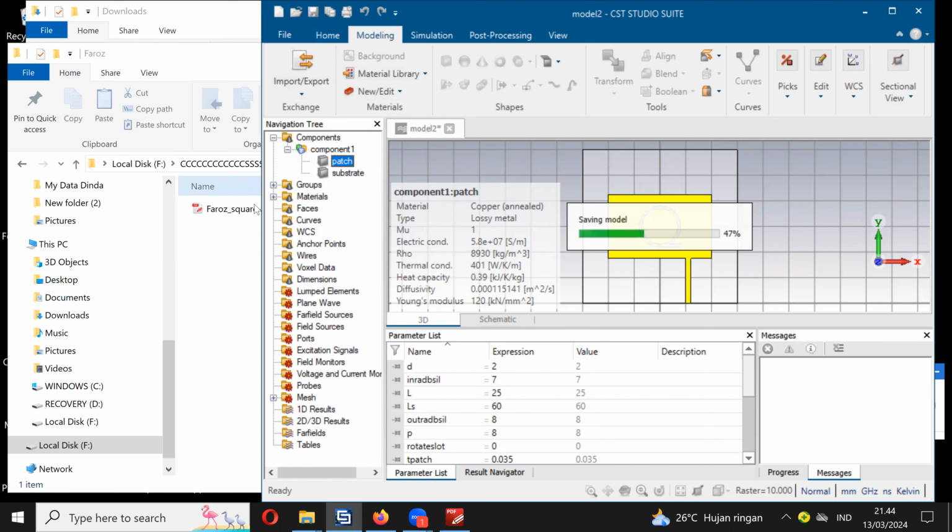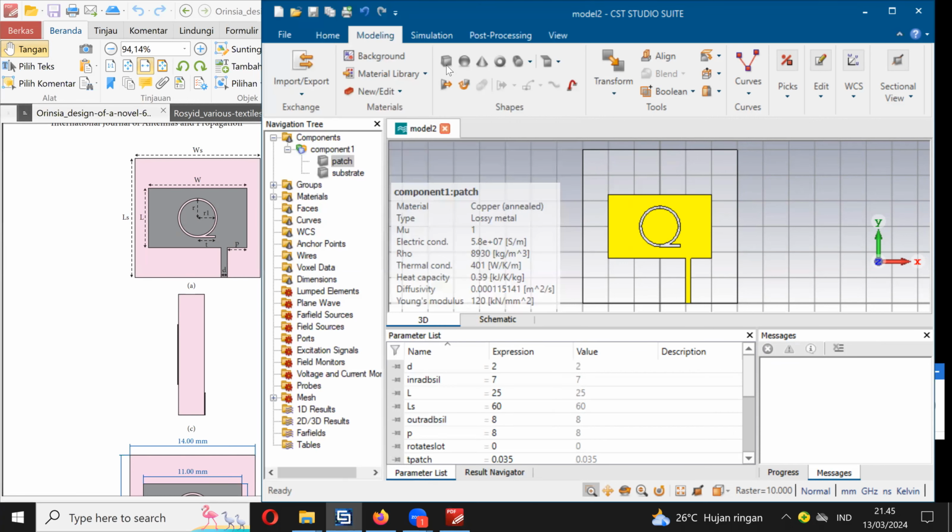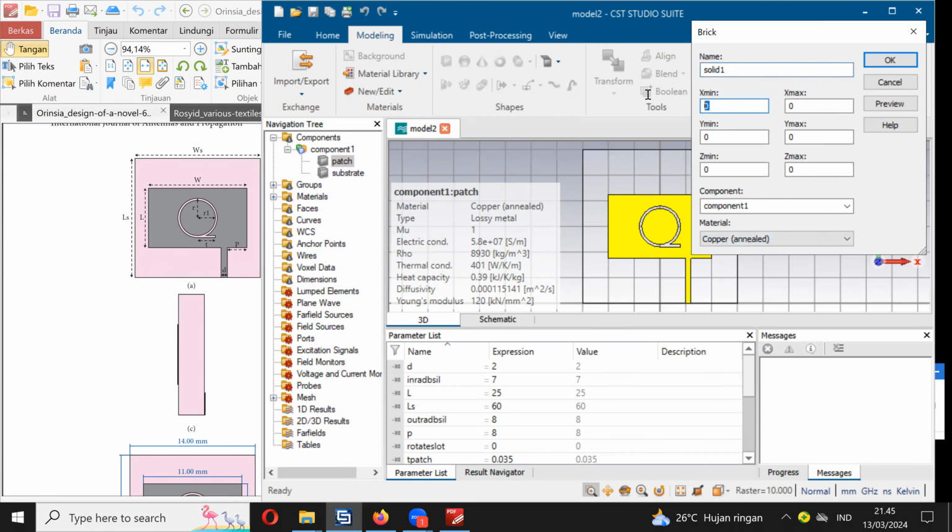And then we can make the ground plane like this. This is the thickness of the ground plane, and it goes from minus WS divided by 2 until WS divided by 2.